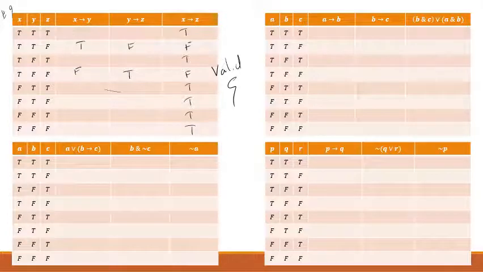All right, number 11 is A arrow B, B arrow C, B and C, or A and B. Kind of a mouthful here, but again, if we start with the premises, these are fairly simple calculations. So remember, arrows are only false when it's true arrow false, and with A arrow B, that only happens in 3 and 4.